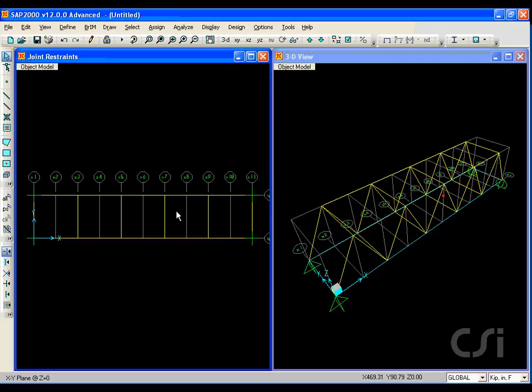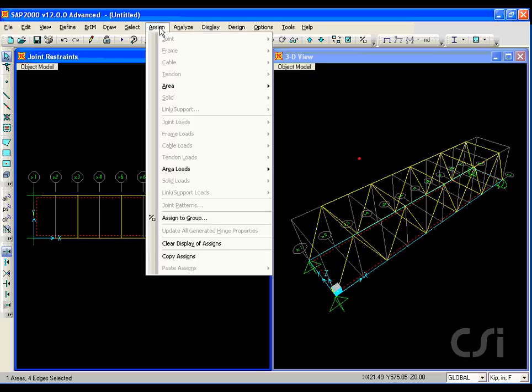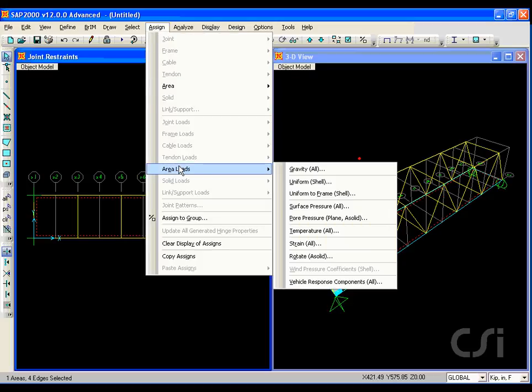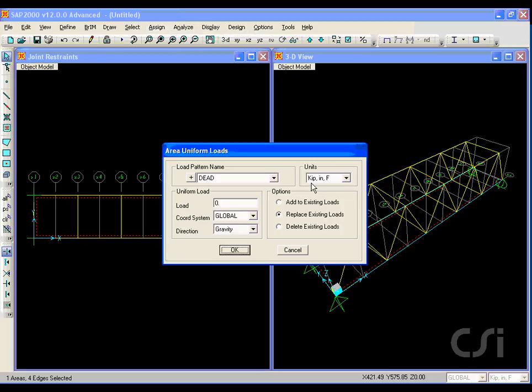Now we will assign loads by selecting the deck object and going to the Assign Area Loads Uniform command. For the dead load pattern, we will apply a uniform load of 10 pounds per square foot in the gravity direction.